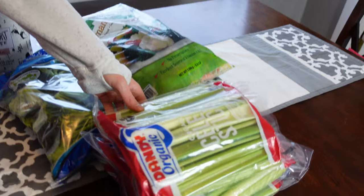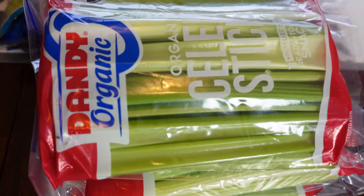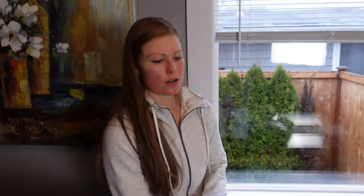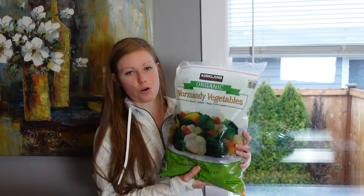The added extras I bought today - I needed more celery. Really good prices on celery hearts without the extra leaves. I bought three packages of those. They always have really good prices on their produce. Also broccoli - I like to buy broccoli from them. If the produce is bad or you're not satisfied, you can return it and they'll give you your money back - they're really nice about it. It's a nice relief to buy produce from Costco knowing you can return it. And frozen organic vegetables - this whole bag was only $10.